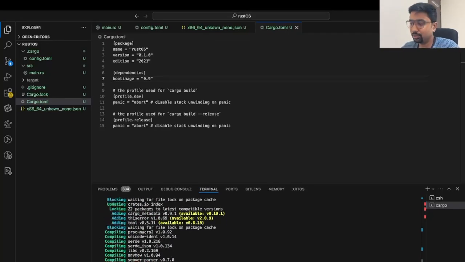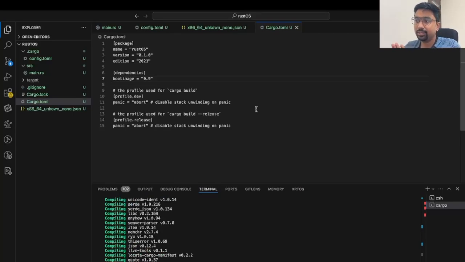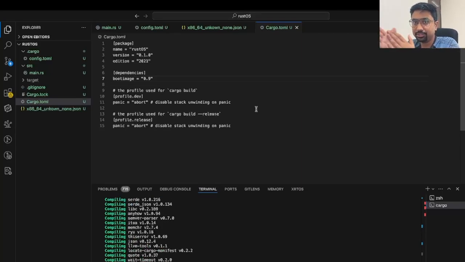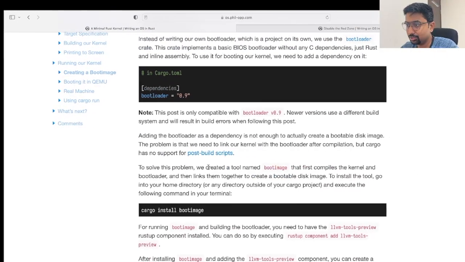This is going to install bootimage for us, and it will take care of the thing we talked about previously: it is going to append a boot header on top of our kernel, so that the multiboot standard which we were using to boot our emulator will recognize our kernel and boot it. So yeah, this bootimage is also installed.